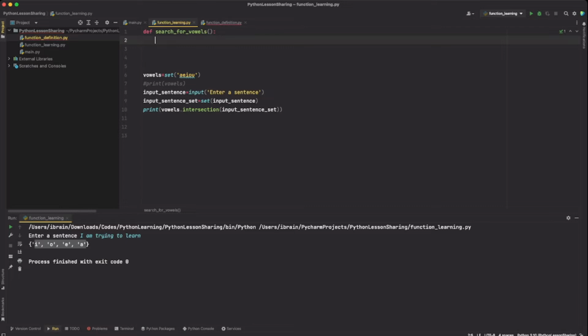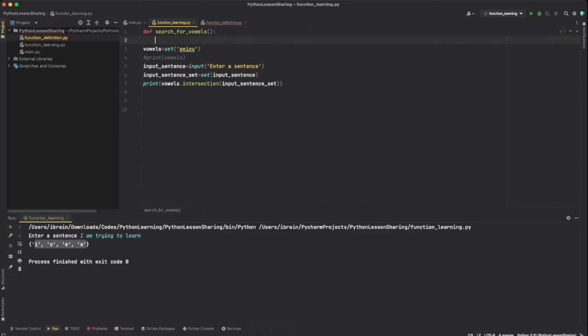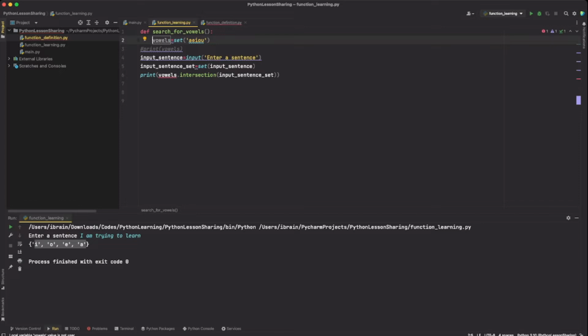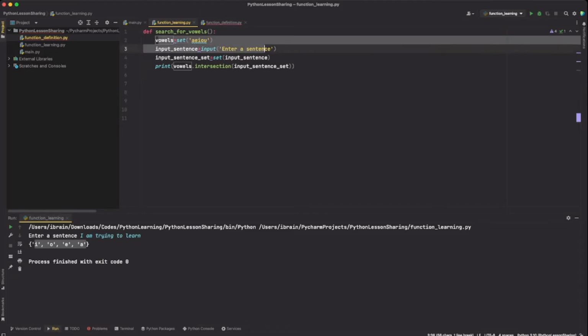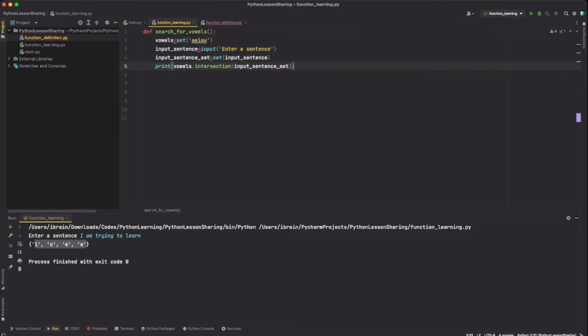After that, what we can do is simply append this code in this, although later I will show you how to further improve the piece of code that we have written. So now we have a function which is search for vowels, and all these things are happening inside of that function. So this is the function definition.